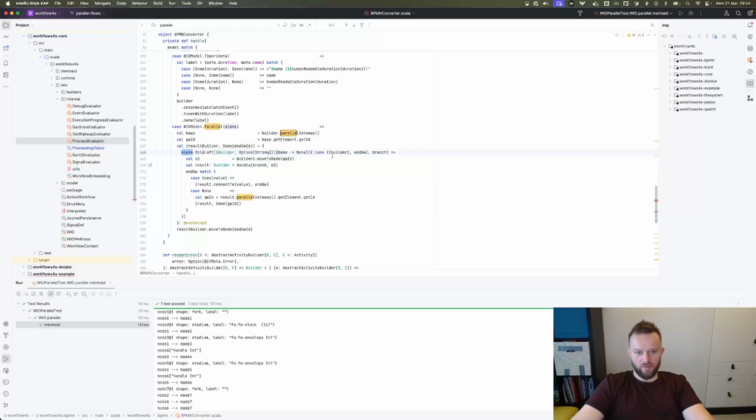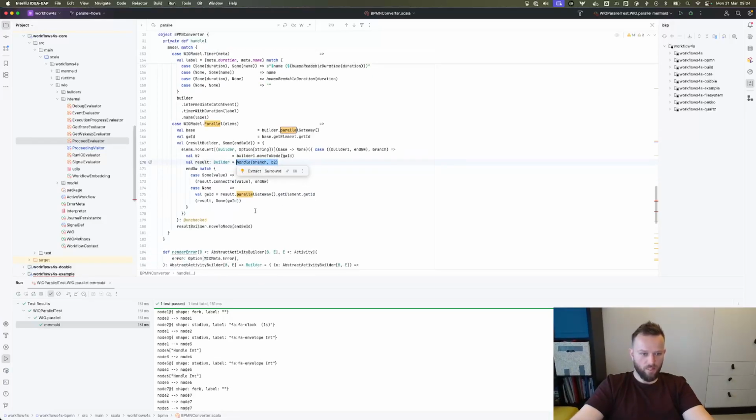For each of the elements, we move to the gateway. That's how the API works. We say that the current pointer points to the gateway, and then we handle that branch. This will basically add all the elements as children of that parallel gateway.